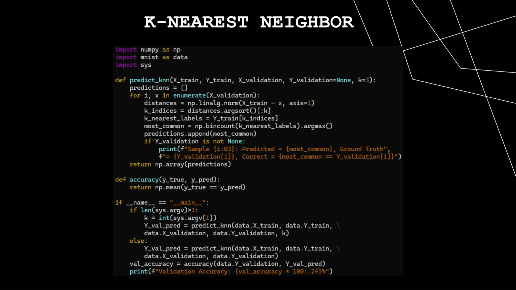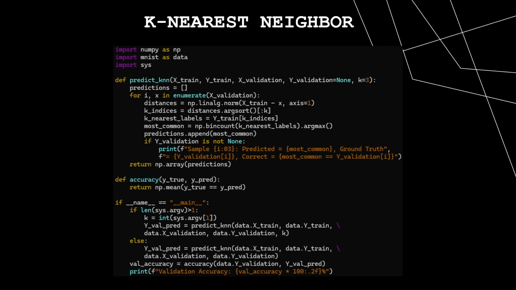After calculating all distances, it selects the k closest samples from the training set and predicts the label by majority vote among those neighbors.